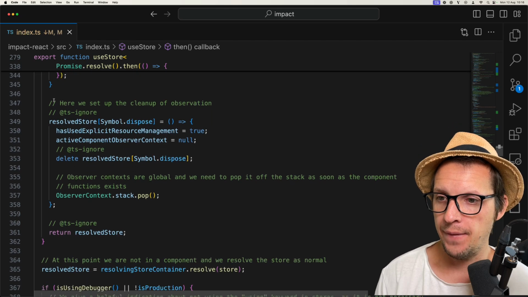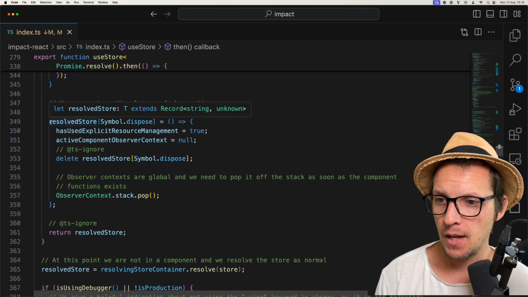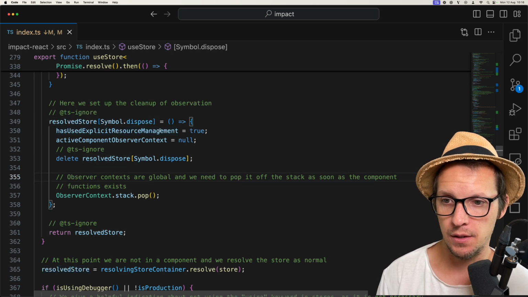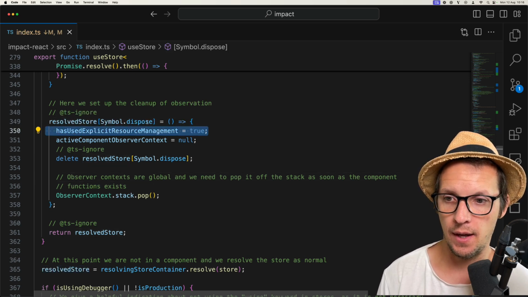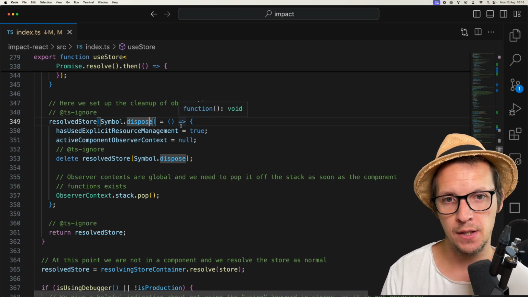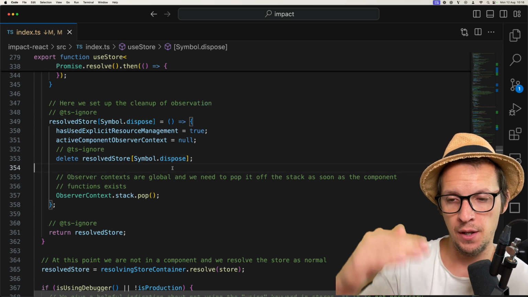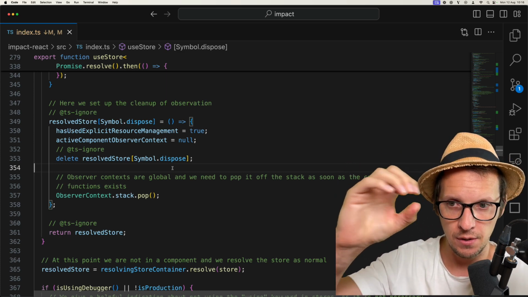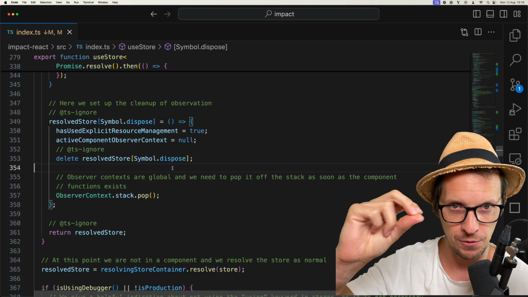And then, as I mentioned, we have this result store. We add the symbol dispose method to it, where we set that. And this method, this symbol.dispose, this is what explicit resource management does. So the store now represents like a resource because it has this symbol.dispose method.